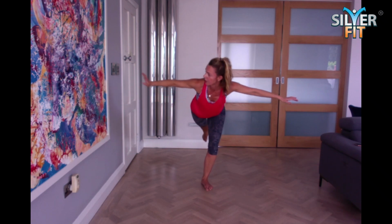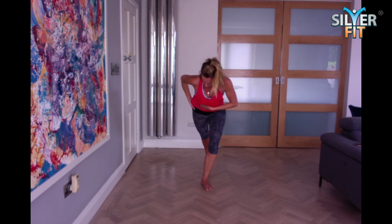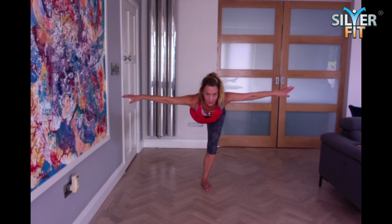If you do find it hard, it's fine to go back to holding onto the wall, or even if you need to put your foot down. But what you want to try and focus on is that you're keeping everything straight, so that your pelvis, rather than being twisted out, is in line with your hips and your shoulders and parallel to the floor if you can make it.